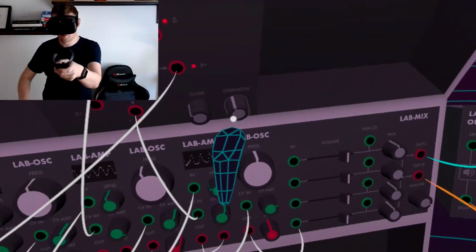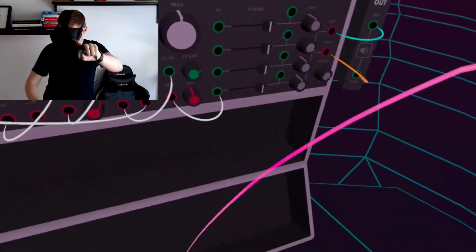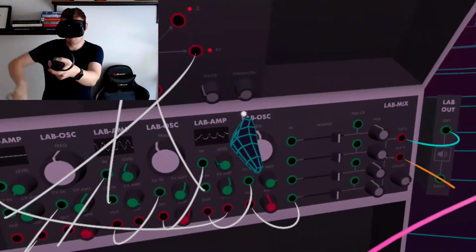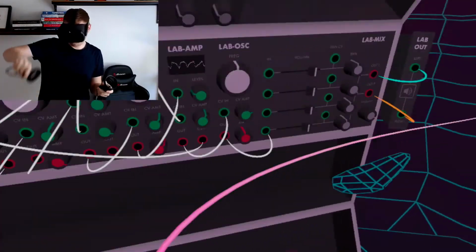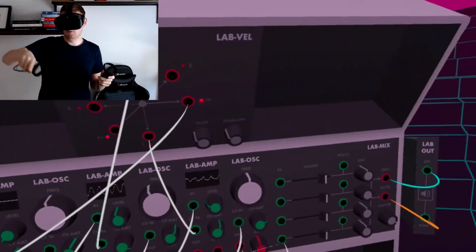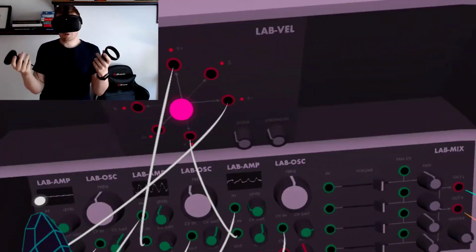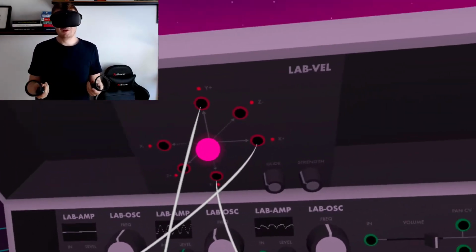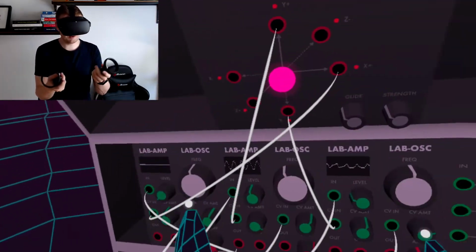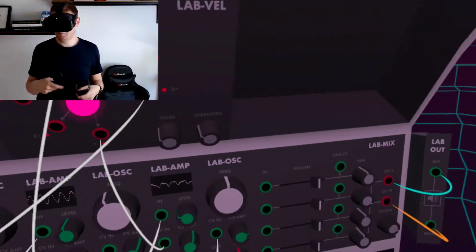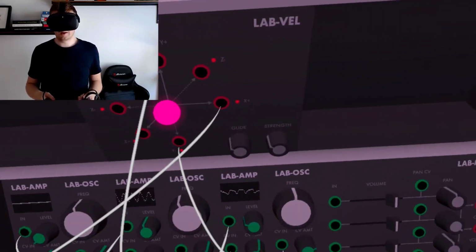Let's adjust the strength. So I can start to do interesting things with just velocity and just feeding things in an interesting way. Fun tool for sound design.